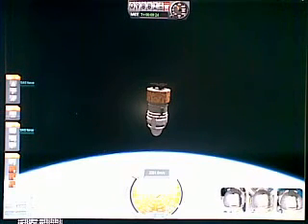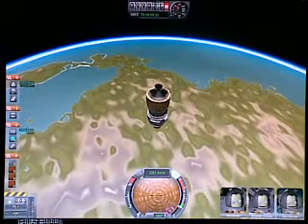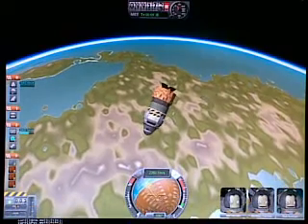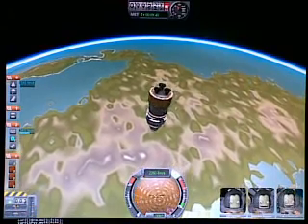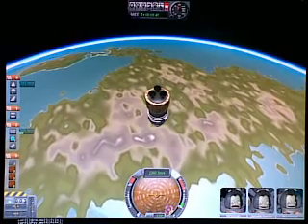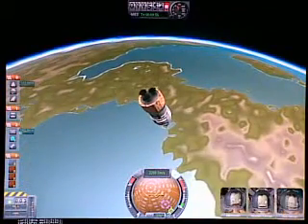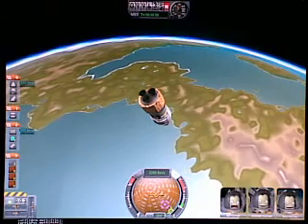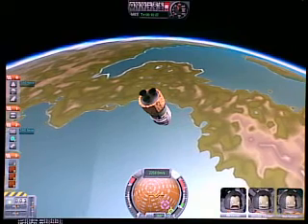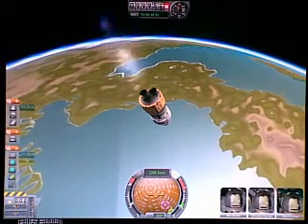98.8km and climbing — I think we're gonna reach 100,000 shortly. We're at 99.2km doing 2,260 meters per second — that's a little faster, but that's okay. You see what I'm doing here? I'm positioning the nose to burn down, to burn off that excess vertical velocity, at the same time as I lose a little bit of forward velocity, so we round up to our target of 100km.